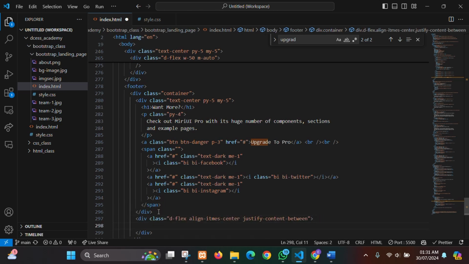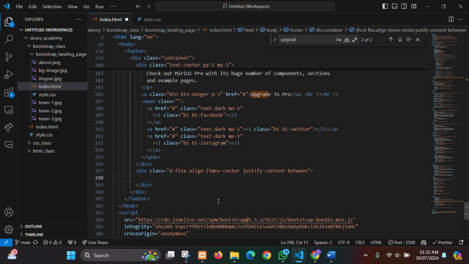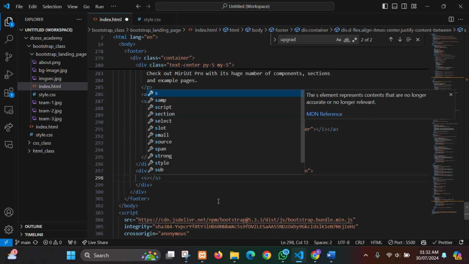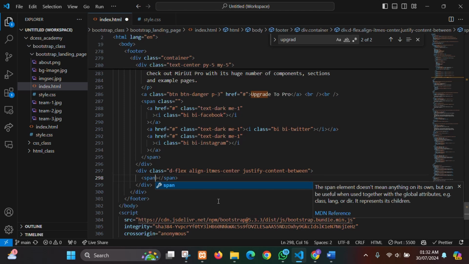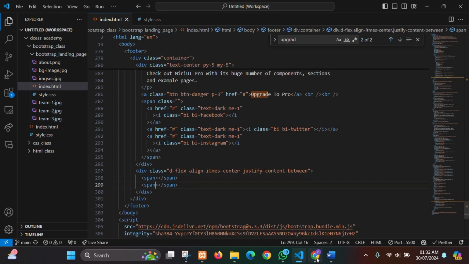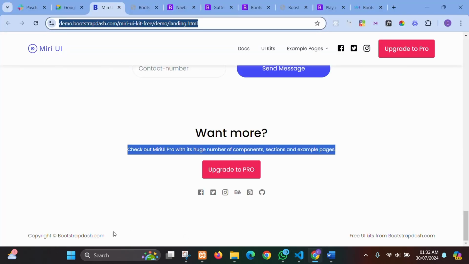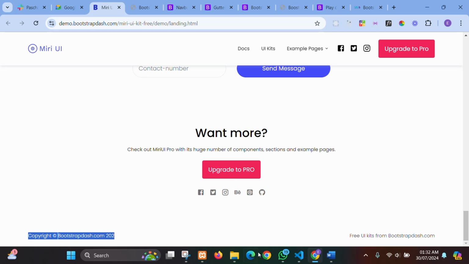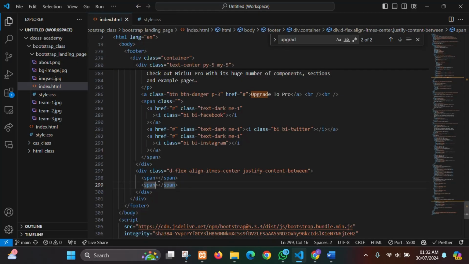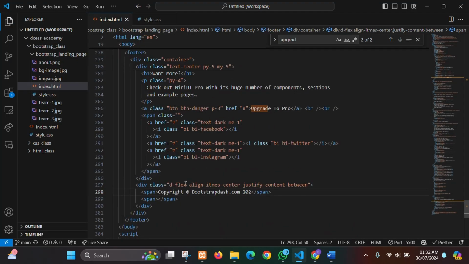I'm going to do it right, so I'm going to have a P over here. Let me just do span. Right. So I'm going to do span for both. So copyright. I'm just going to copy this and paste this over here. Right. So this is supposed to be a link. Let's say anchor tag. Right.